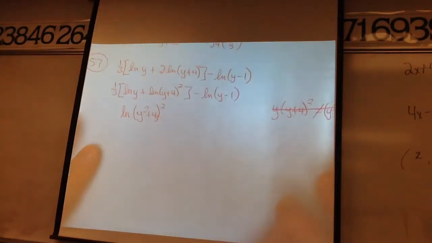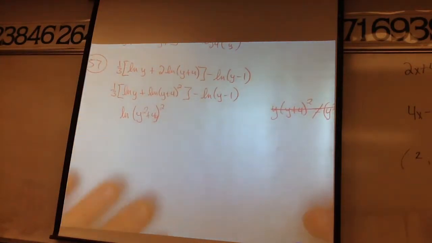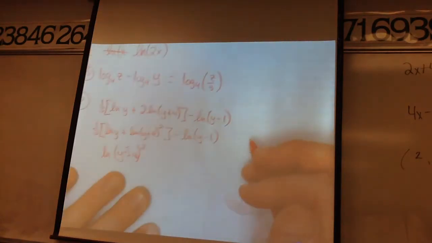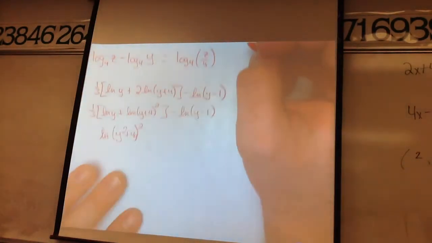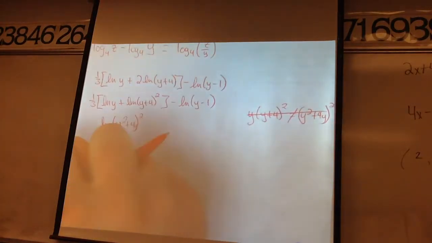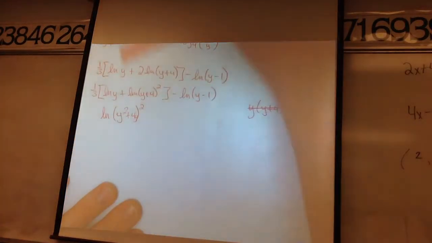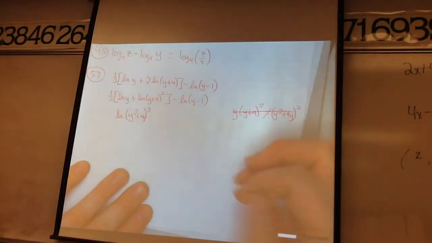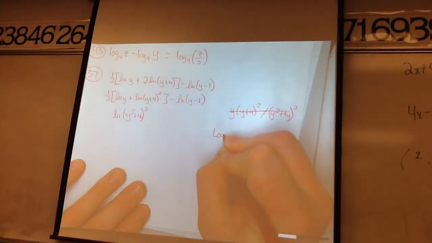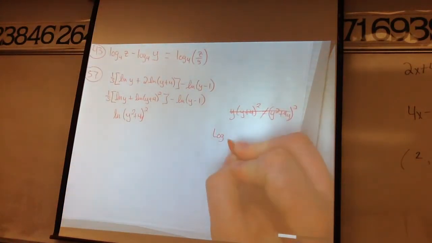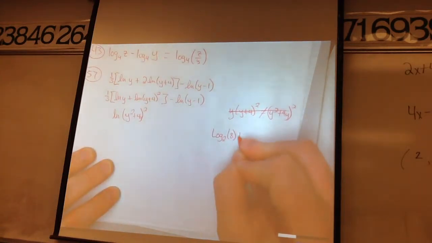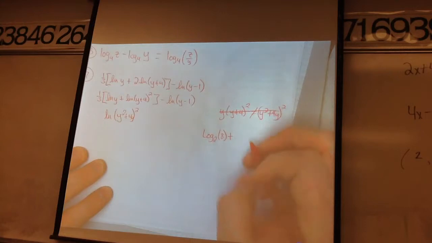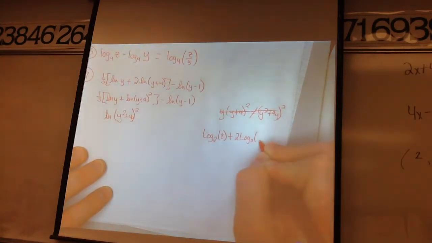Okay. I know how to figure this out. Simplification. We just do a problem with numbers in it that we know the answer to. If you can't remember, you just do a problem with numbers that you know the answer to, and then you'll figure it out. So if I have log base 2 of 8 plus 2 times log base 2 of 16.